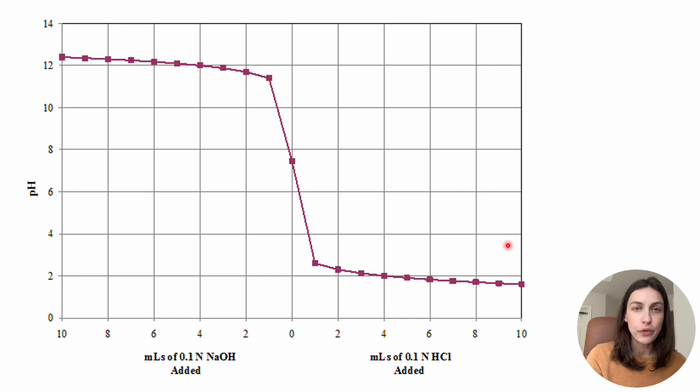This is a graph from your lab manual. And what I want to point out on this graph is that it's basically showing the same type of activity that you did. Okay, here is 0, meaning before anything was added, 0 things were added. You just have your beaker of solution. And you measured the pH of your starting solution, and that pH was, it looks like, maybe 7.5. And then you added 1 milliliter.